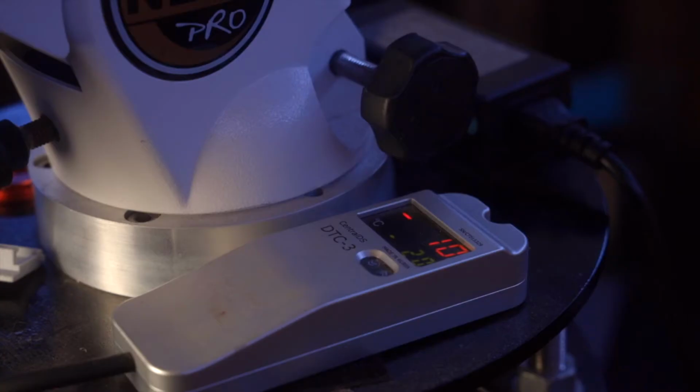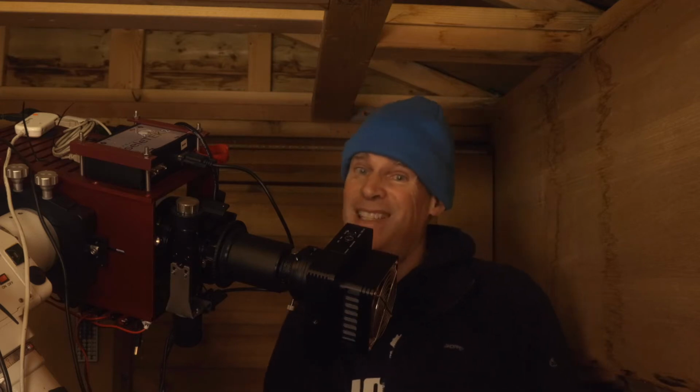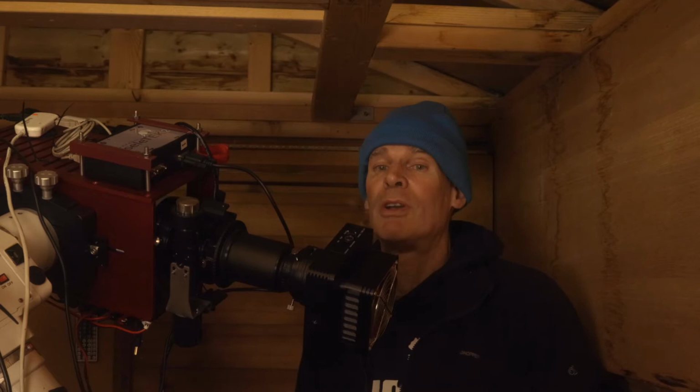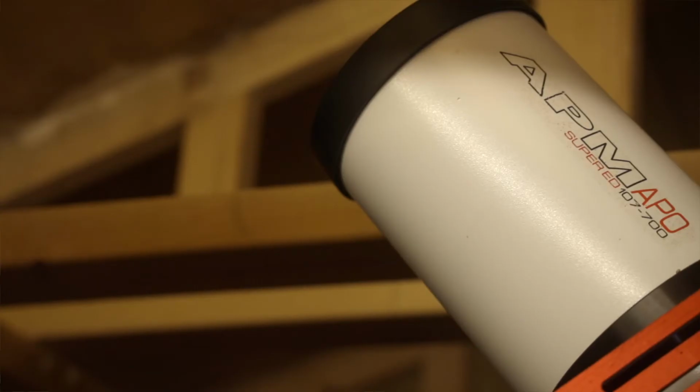I've got it set to -20 below ambient, and it doesn't take very long to get down to temperature. You can see it's only been on about a minute and already it's down to -11, so it'll be at -20 with another minute or so. So quite a nice little setup, although the 600D of course is now getting on. There are much better newer cameras, but maybe I'll think about investing in a new astronomy camera once I've got back into astronomy and I can justify the expense.